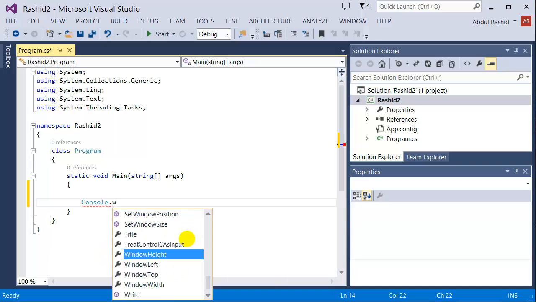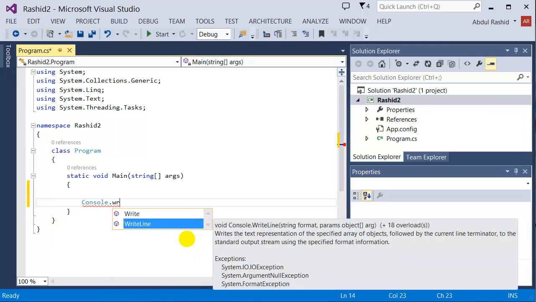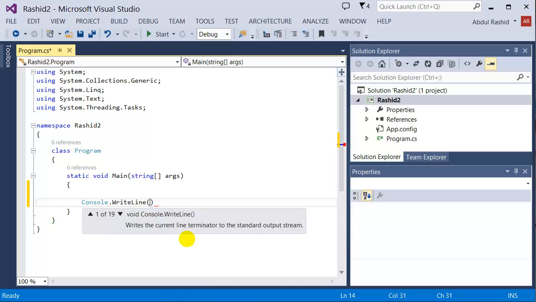But I don't want these options. I want to use WriteLine. You see? WriteLine, Console.WriteLine. And you open a bracket, open and close. First of all, just know that you have to put a semicolon at the end. It's how you show the computer that that string is finished, that line is closed. You go in here to your brackets, put double quotation marks, and you write what you want.